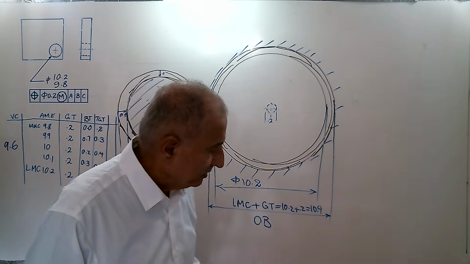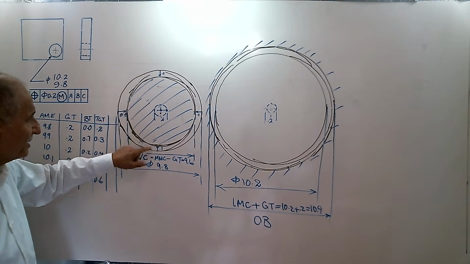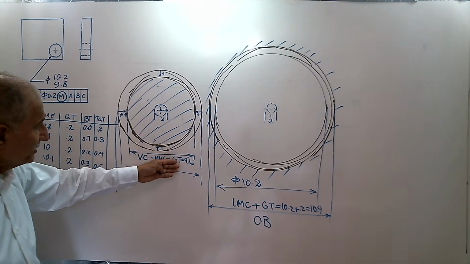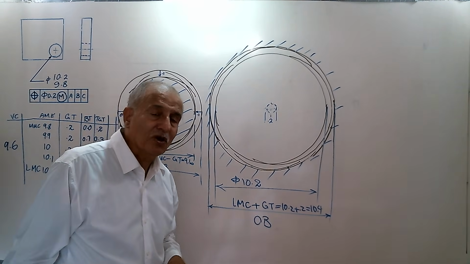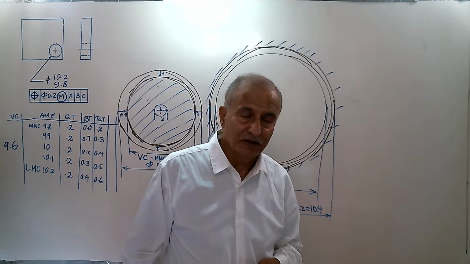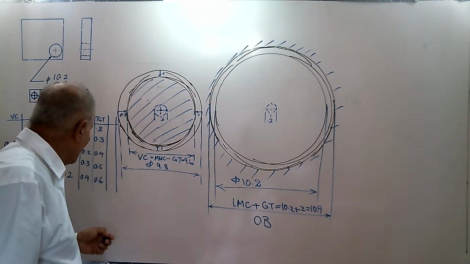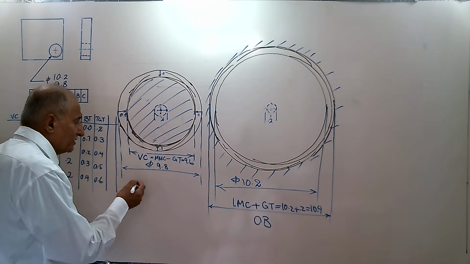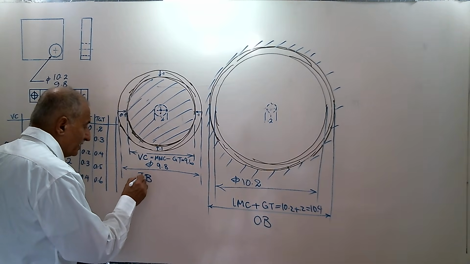Okay? It says that if you made it with these conditions, after subtracting the error, there is still a space for me, 9.6, I can install the shaft. It can be assembled. Let's go for the LMC size. Then these virtual conditions coincide with the inner boundary of the part as well.